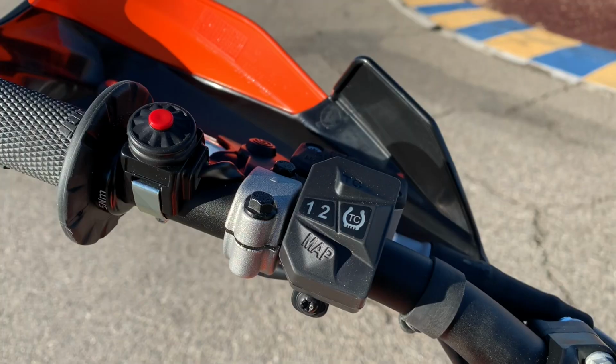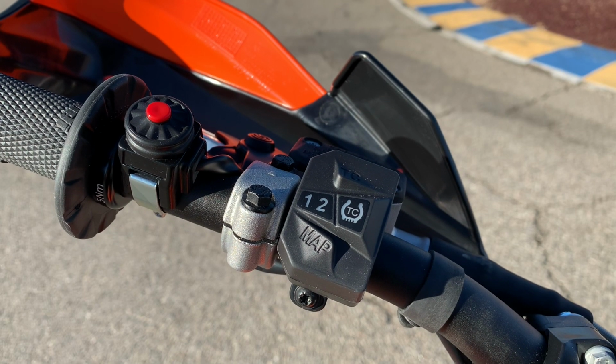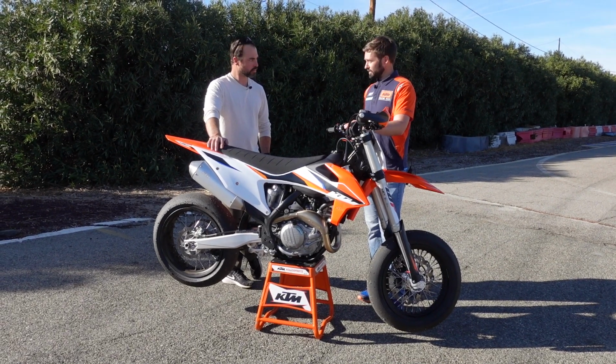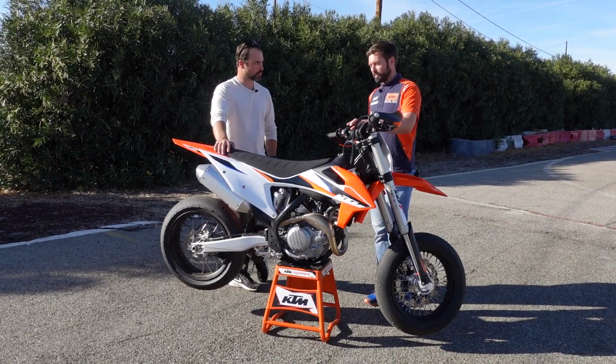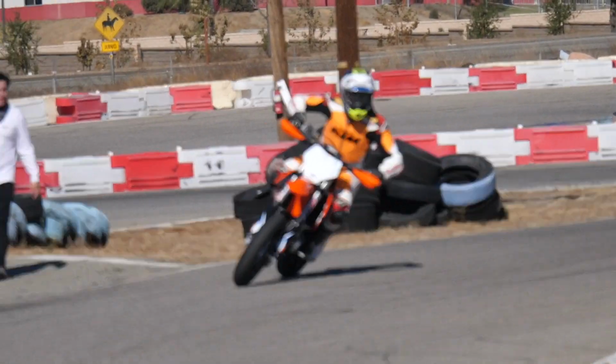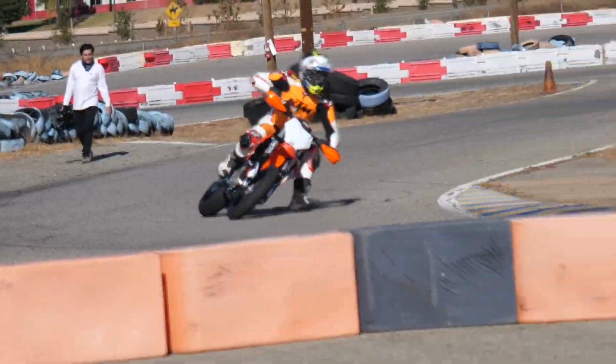Oh yeah, for sure. And you've got dual maps, traction control and launch control. That's right, just like you'd find on the 450 SXF. We have map 1 and map 2. So map 1 is kind of the more standard map. Map 2, much more aggressive. Then, like you said, you've got traction control, you've got launch control in there, so some great features for racing the bike.